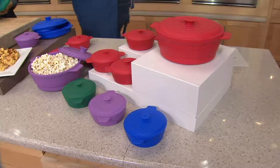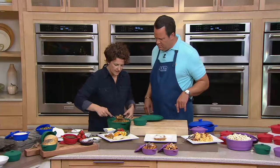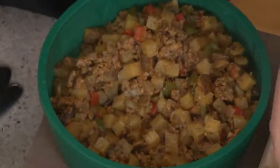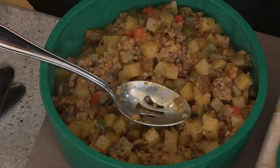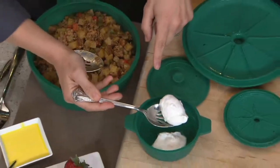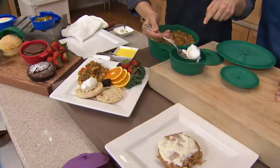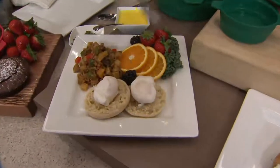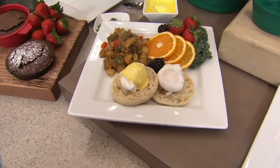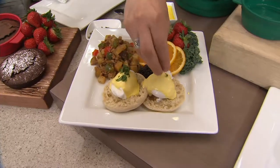Check this out — beef and potato hash made in the microwave for breakfast. And did you know you can poach eggs in the microwave? You bring tap water, put it in the microwave and get it hot, then put your little eggs in. You can add vinegar if you want to — that will help coagulate the whites. You've got little poached eggs — it takes about two to three minutes depending on your microwave. You can play around with that and figure it out, and then you've got yourself a little eggs benedict. All cooked inside your microwave.